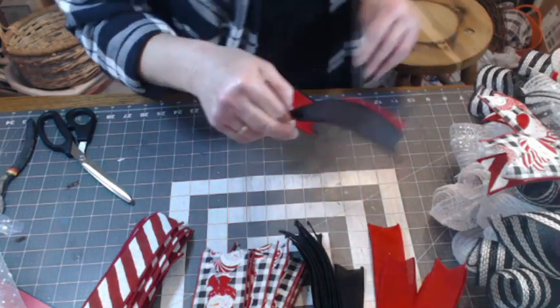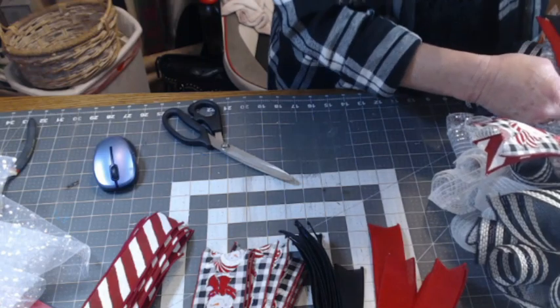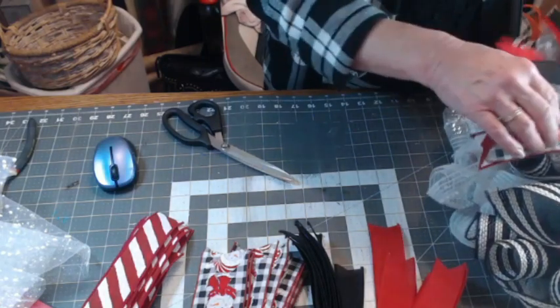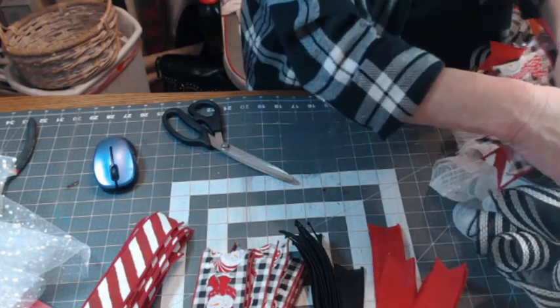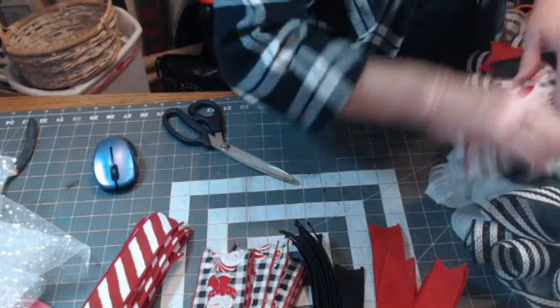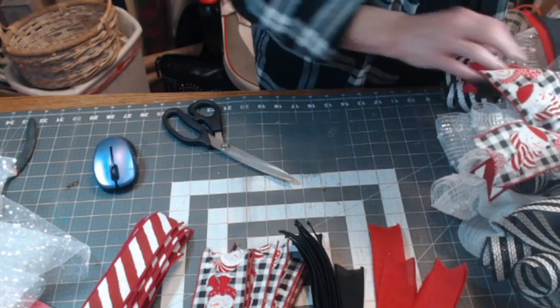This, of course, the wreath's not there yet because I'm not done making it. But I'm still not going to cut these yet because I don't know. So I'm just going to put anything else in them. And I start putting some things on here. I got some Christmas bulbs. I got a snowman. Some snowflakes.